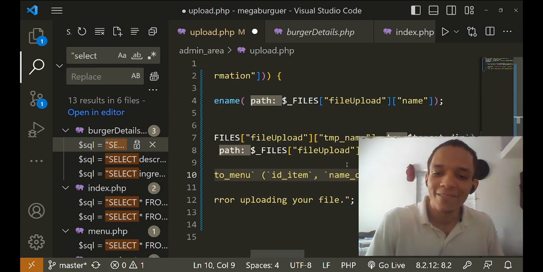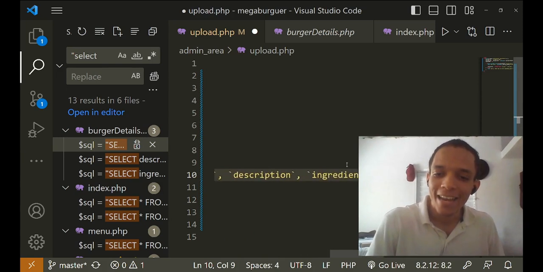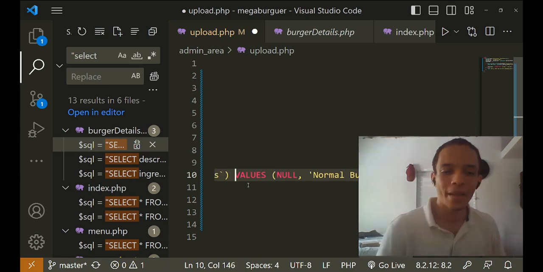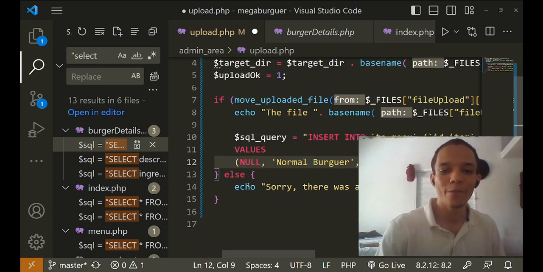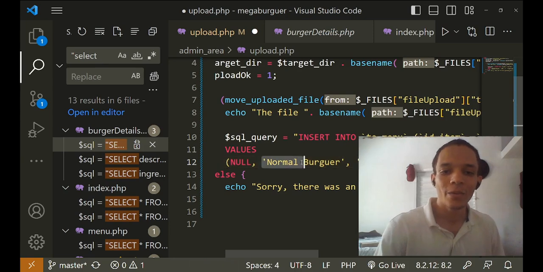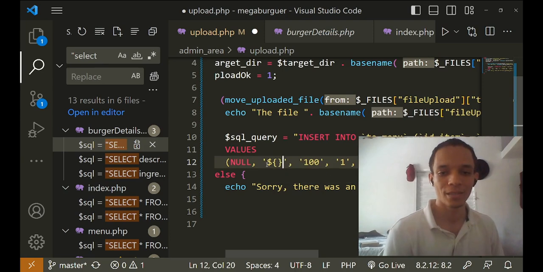Okay, and the thing is that we have to put this, and in the values we're gonna put this, which is the interesting part. Okay, the values is what we bring forth from the database. So we're gonna just change this to here, to this.